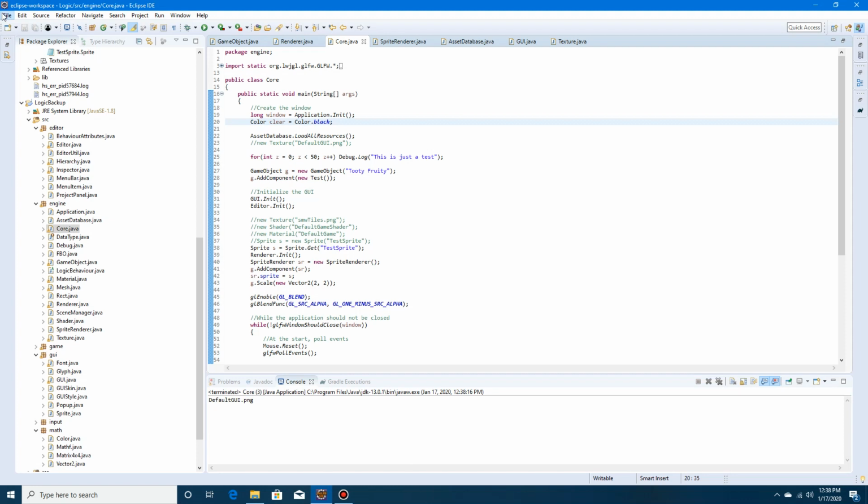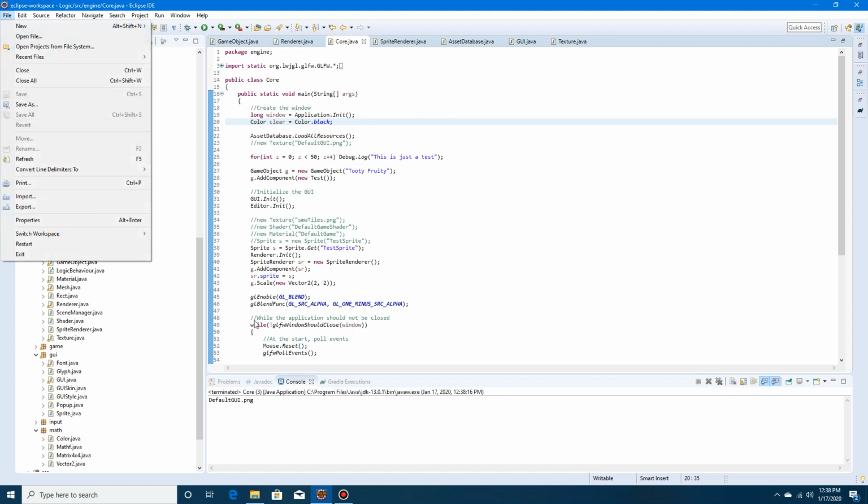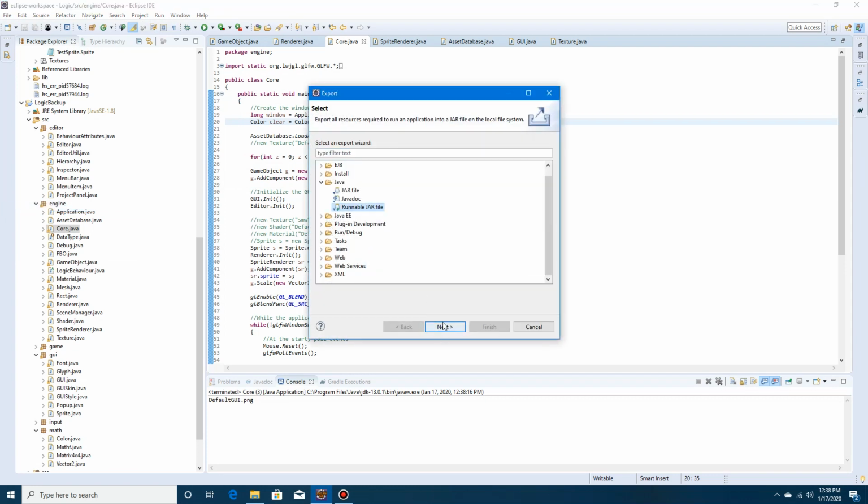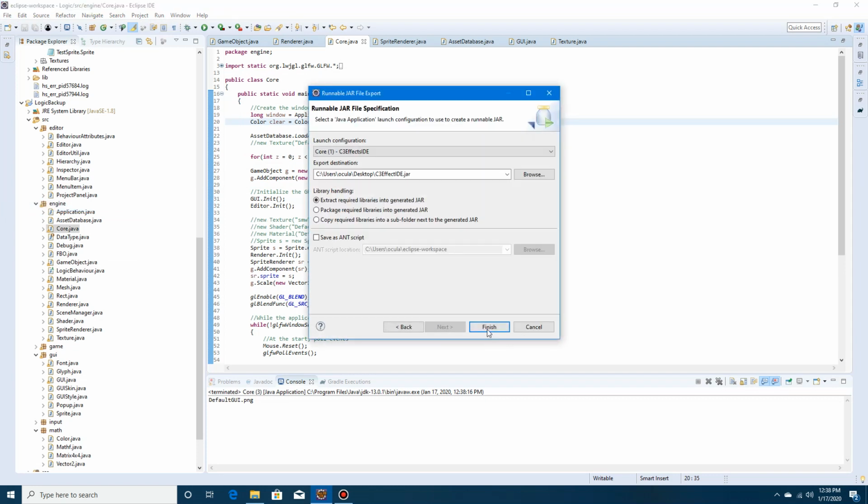So just to be on the safe side, apparently I still have a thing in there from whenever I was debugging. Going to export runnable jar. Next. No. Logic.